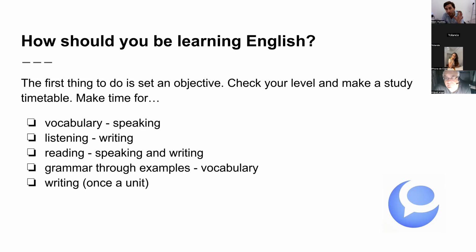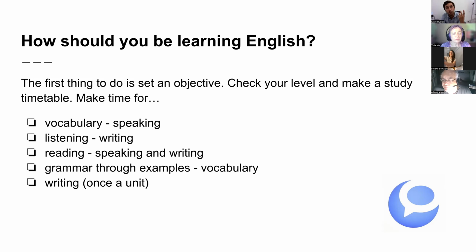Para haceros la vida más fácil, lo que he hecho es, en el curso, he añadido una cosa nueva. Donde pone currículum C1, tienes the first step, el primer paso, pone live classes. Ahí tienes el enlace para las clases en directo. También he añadido un PDF con un timetable, un horario en blanco. Lo que vais a hacer es imprimirlo para hacer vuestro horario de estudio. So you have a timetable you can make. When you make your timetable, you must make time for these things. Así que hay que hacer tiempo y priorizar estas cosas.